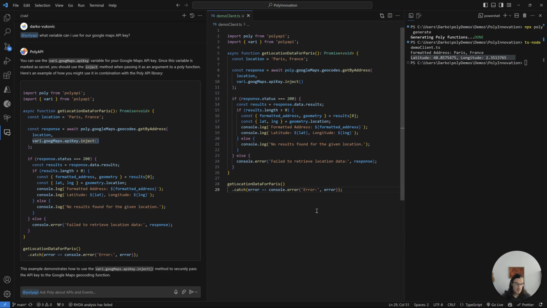Also, you have to deal with the fact that Copilot has its own conversation history and Poly has its own conversation history, and at this moment they don't perfectly line up. So you kind of have these two states for conversation history. So that's another area of improvement. And then the last area of improvement that we saw was that Copilot is kind of unique to you as a person.